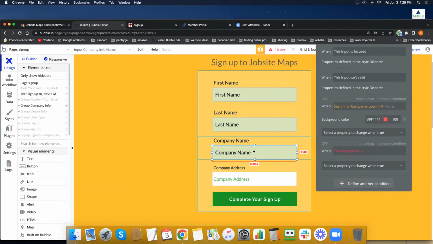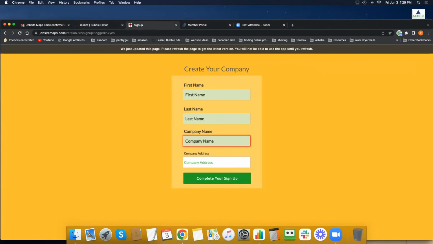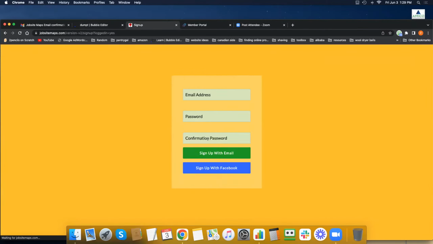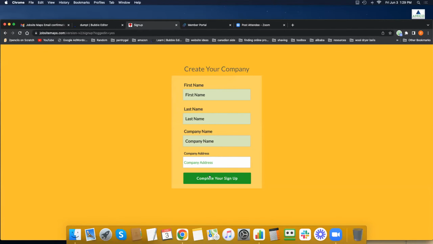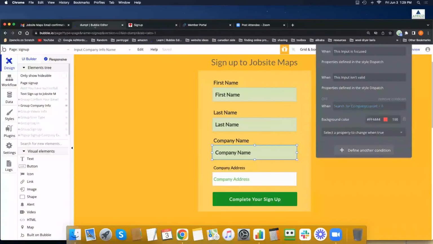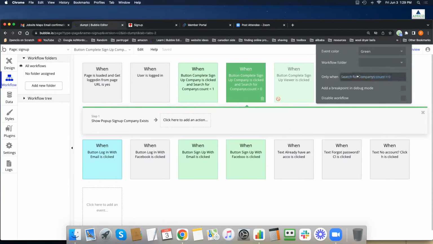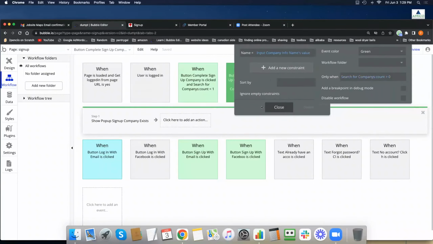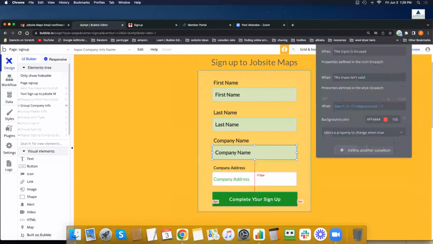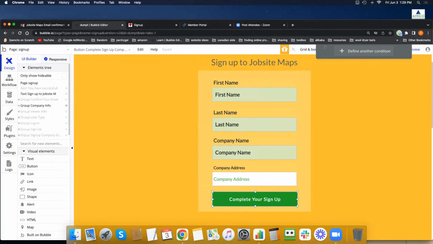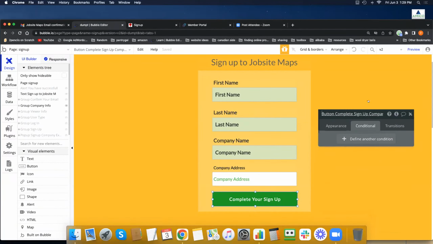That is working. However, I don't want them to go ahead. How do I tell them that? Okay, right now it just turns red, right? Right. So I would take that same expression, but I would put it on the button and disable the button when that expression is true. Okay, I have done that as well. So on the button itself, when the search. No. So I mean in the design, on the button, right, create a condition where it's that same expression.